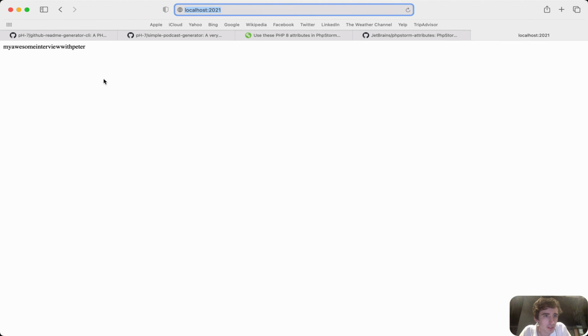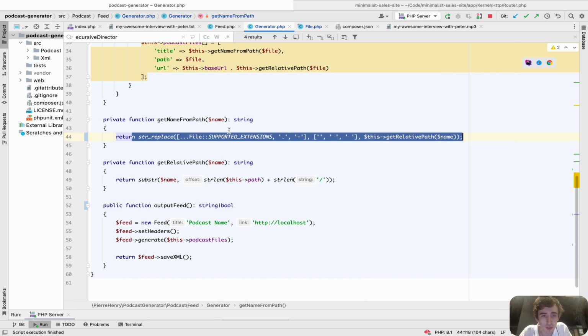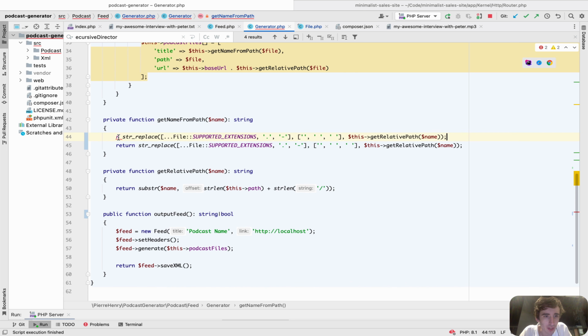So let's see. Oh, actually it has to be a space, because it's two extensions. So let's first do the supported extensions first, and then let's see what will happen after.